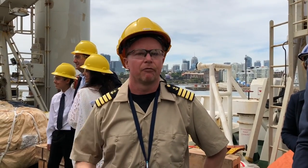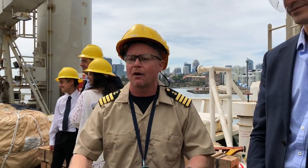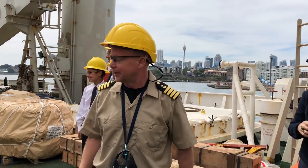Then we go back, recover it, and splice it in. That's why we carry a full set of splicers on board. So we cover all the contingencies. If anything happens, we can handle everything basically on board. But obviously, we plan to not have that happen. Of course.